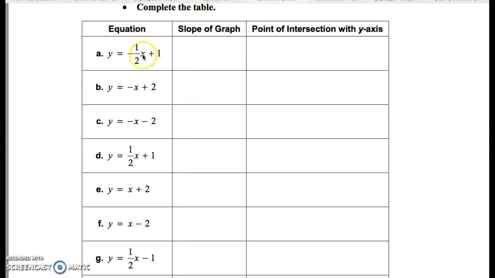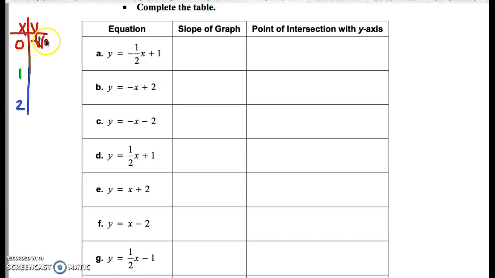Before this point, the way we have graphed an equation, if you think back to the very first lesson we did with this, is you want to make an XY table. So I'm going to go ahead and do that for part A. I've told you before to use the points 0, 1, and 2. Then we just plug it into the equation. My equation is y equals -1/2 x plus 1.